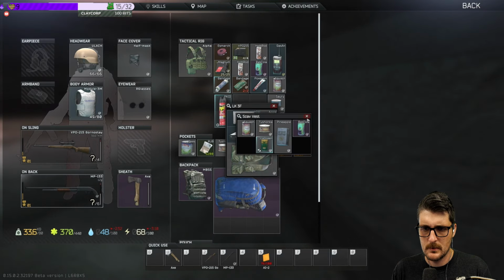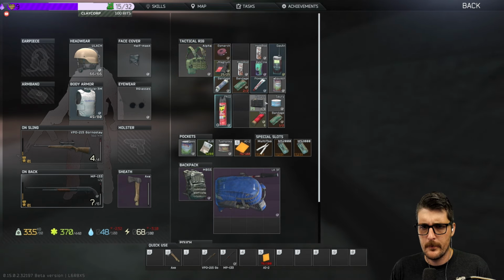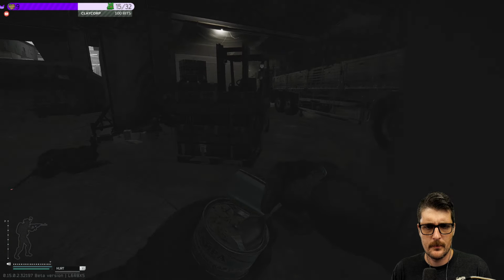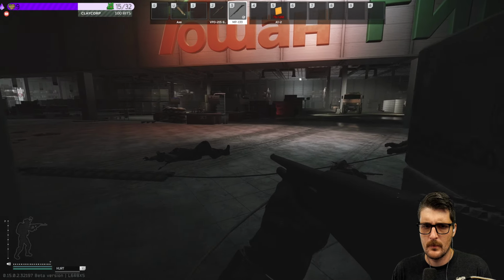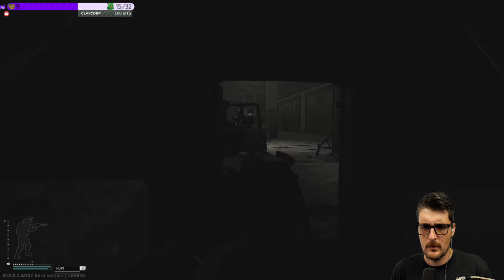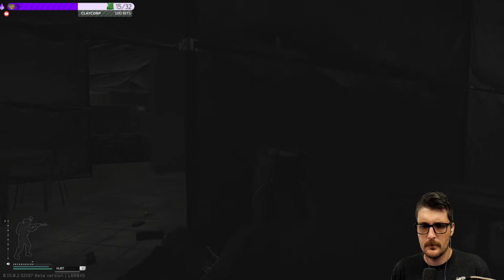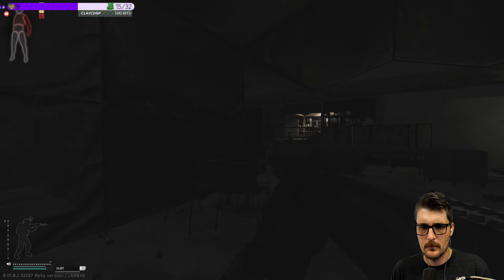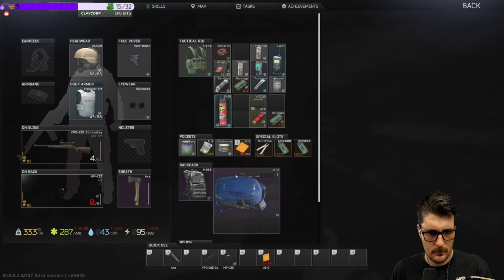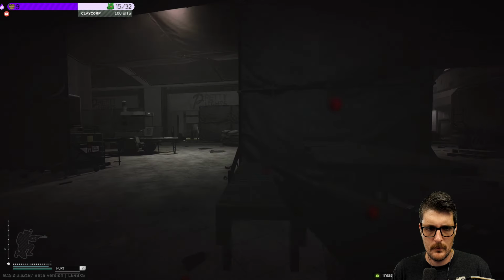Do I have a sprut still? I thought I kept the sprut that had the flashlight on it. Maybe that was the last raid. I don't know where all that stuff is happening. I'd love to have a flashlight right now. I need to stop that heavy bleed. This is not great.